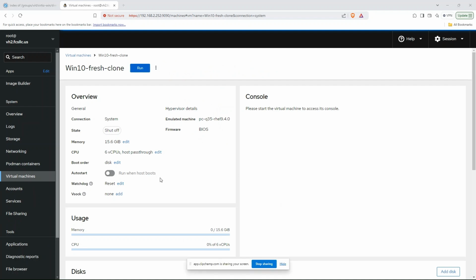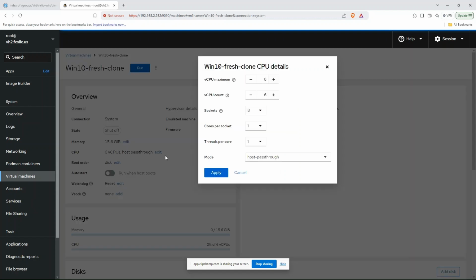Next, go to CPU configuration. Set the max vCPU to a reasonable value. We have 8 right now. And you will be able to set your CPU count without rebooting for as long as it's under the max value.